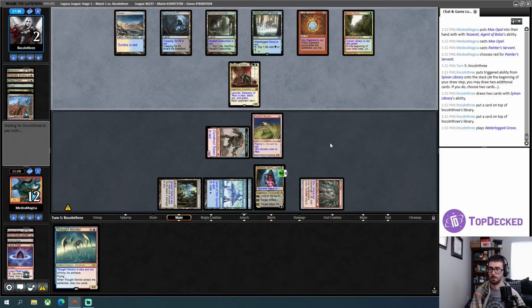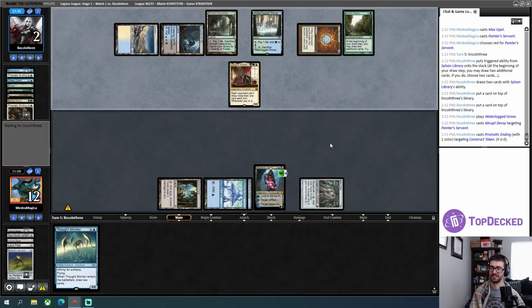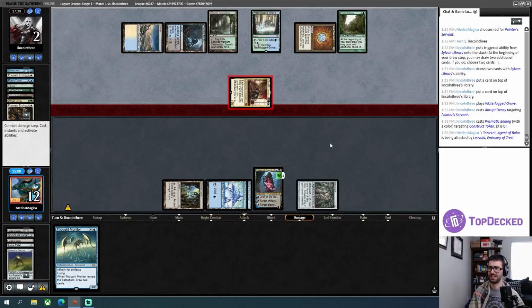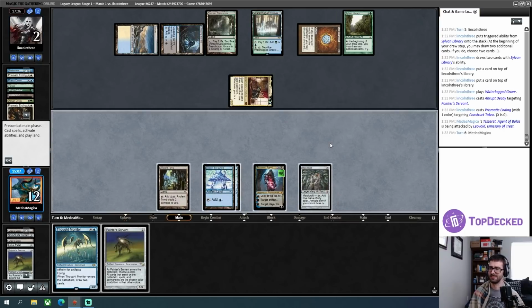So there's that. Okay, there's an Abrupt Decay. Ooh, and a Prismatic Ending. Okay. But opponent has to leave Leovold back, otherwise I Leovold plus. Oh, wow. So they have yet another removal spell? Or no, they have to have either another Abrupt Decay or a Swords to Plowshares, or they die to Tezzeret. Or I can just plus Tezzeret and then play 2 different blockers.